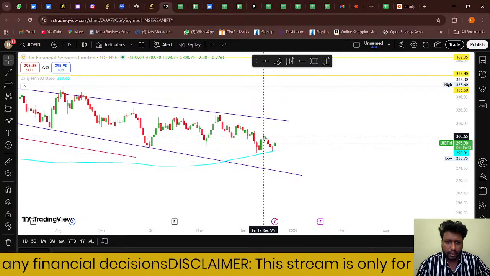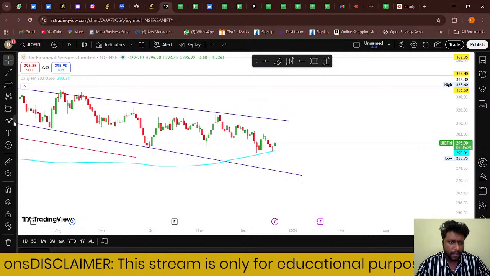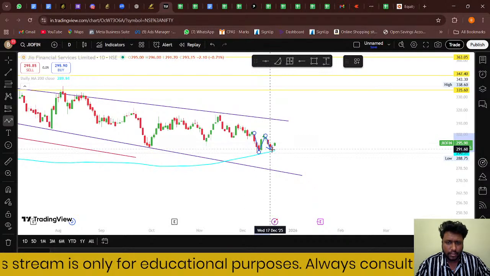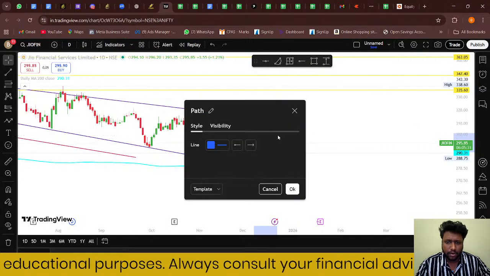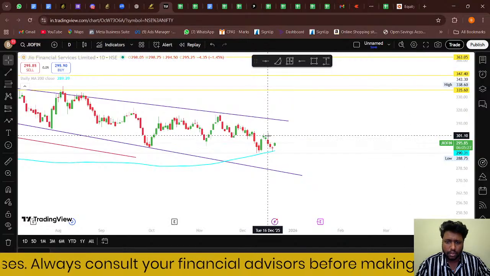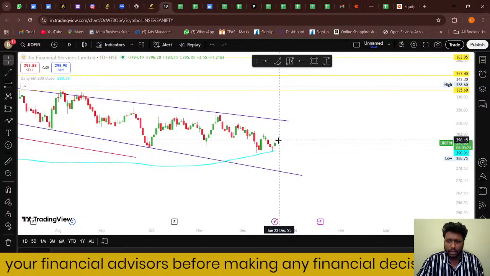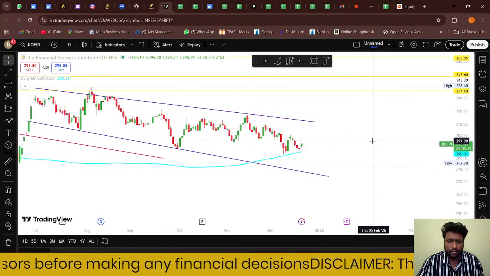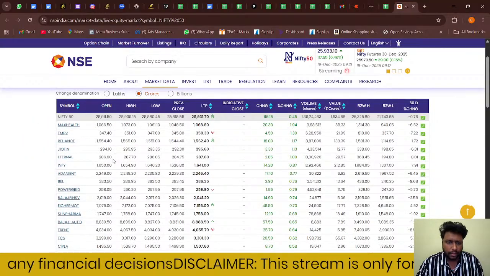If you see, we are getting a W kind of pattern over here, but it is in a falling channel pattern. But we'll see if it is working out or not. If it is getting a proper breakout over here with respect to the volume as well, we'll find an opportunity, at least up to this particular level. So we'll wait for that, for a proper swing setup I meant.